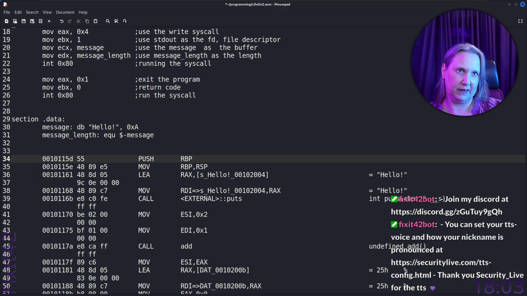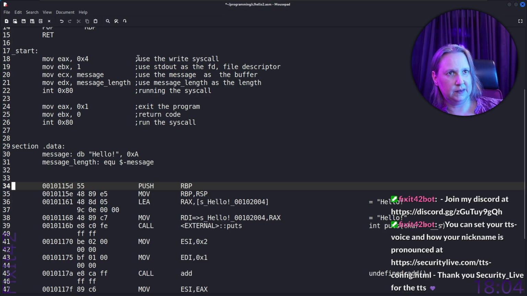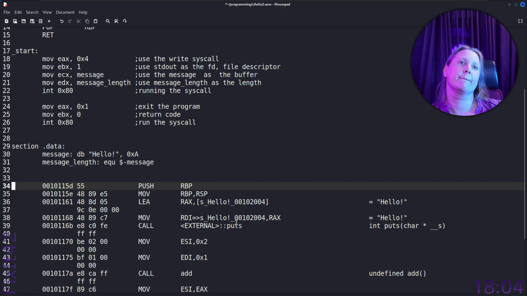So here, we're similar here, right? So we're going to use the right syscall. And what we do here is actually to run external functions instead. And here we use a syscall. So let's not use a syscall. Let's see if we can run the external one. Though we would have to learn how to do that too. We still need printf for the other one. But for the hello we could use this.